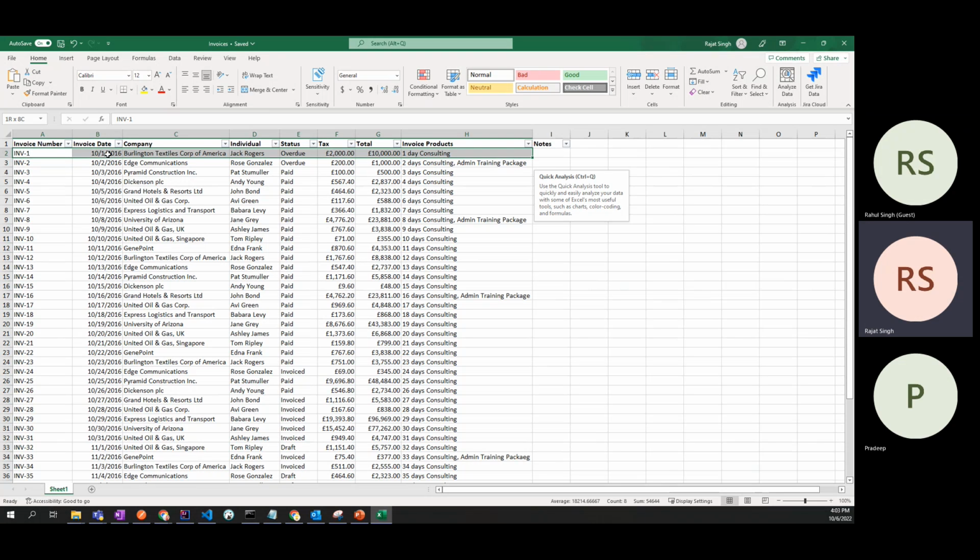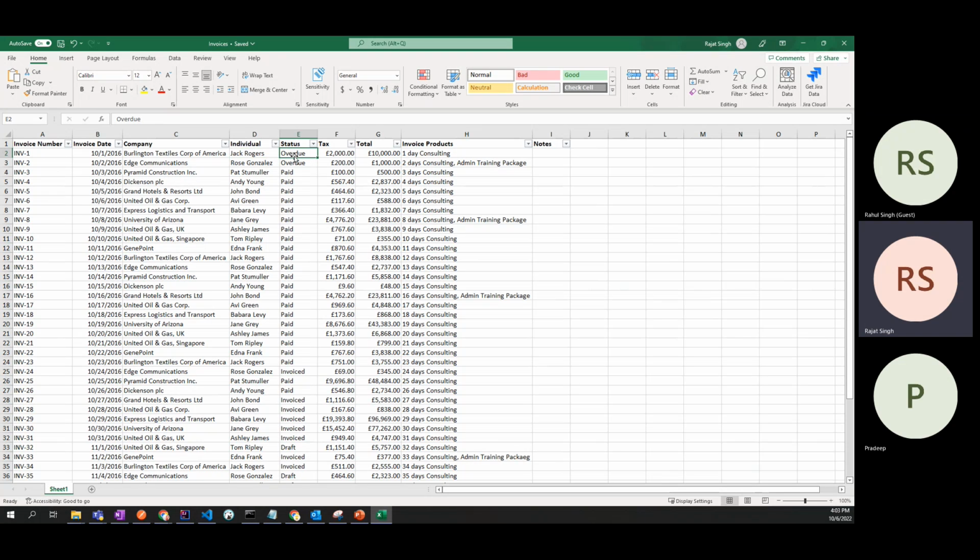Then we have this column, which says when this invoice got created, and this column, which says the company for which we created this invoice, and the individual or contact person in Salesforce to whom we were in contact while creating this invoice.